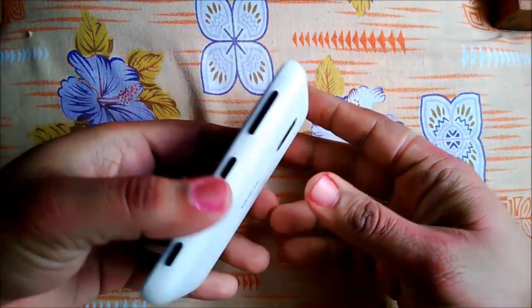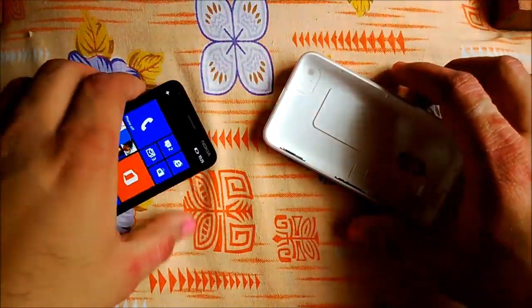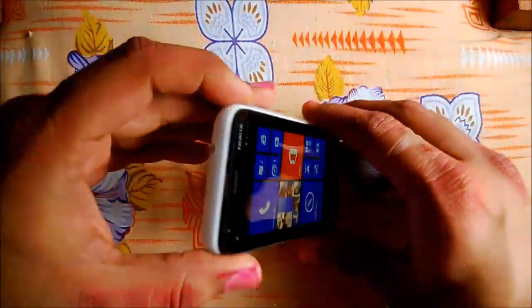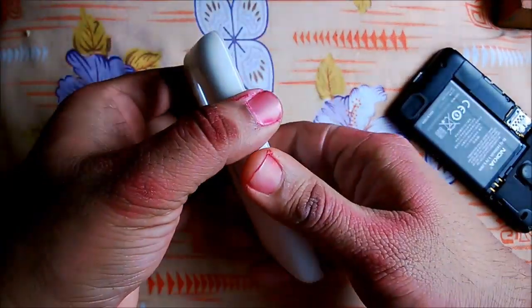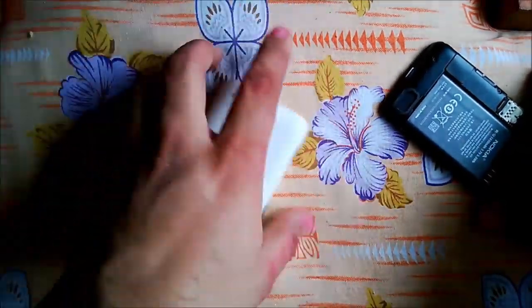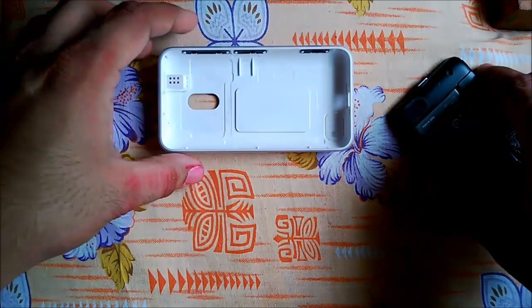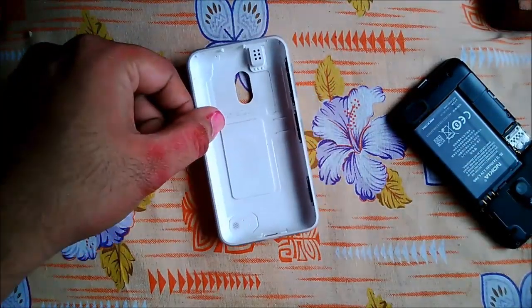One thing you should know about the Lumia 620 is the exchangeable back shell. It can be replaced with a different color — if you don't like white you can swap it out and the phone changes, similar to the Lumia 820 design. The back shell quality is pretty good. You can press it really hard and nothing happens — it's very strong. If you've seen the initial thoughts video, the Lumia 520 shell can almost be folded like paper, but the 620 comes with a much stronger case. You can change it to any color you want — that's a definite advantage.